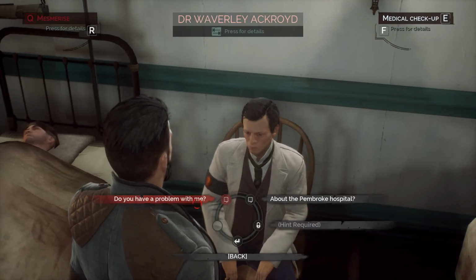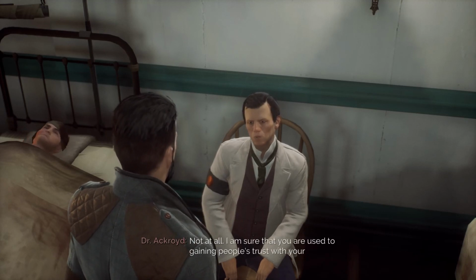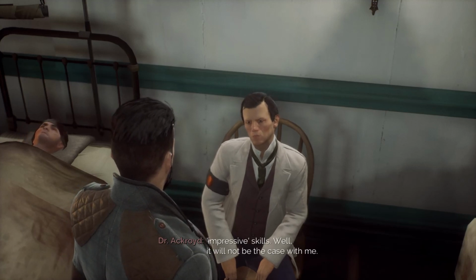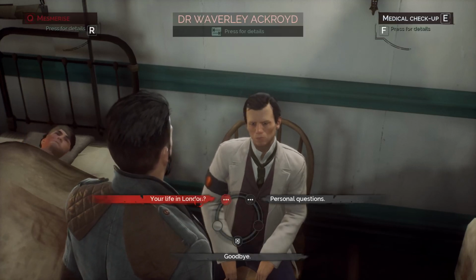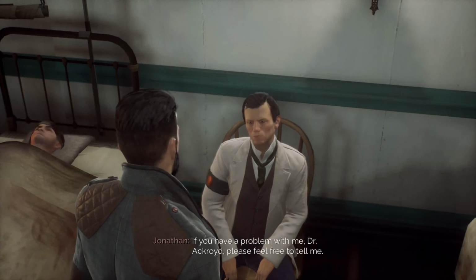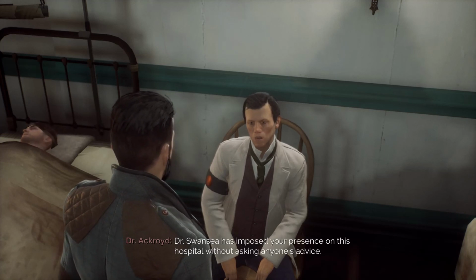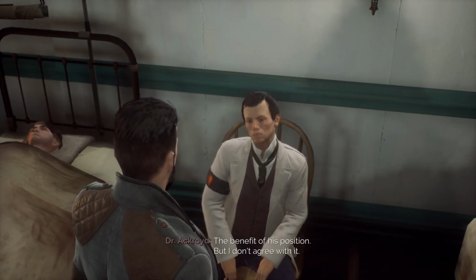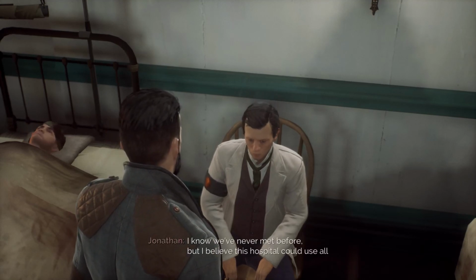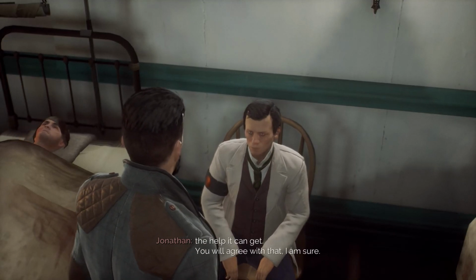Do you need my assistance? Not at all. I'm sure that you are used to gaining people's trust with your impressive skills. Well, it will not be the case with me. If you have a problem with me, Dr. Ackroyd, please feel free to tell me. Dr. Swansea has imposed your presence on this hospital without asking anyone's advice. The benefit of his position. But I don't agree with it. I know we've never met before, but I believe this hospital could use all the help it can get. You will agree with that, I'm sure.